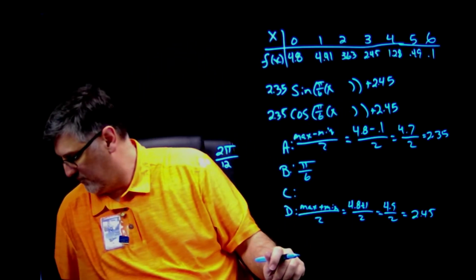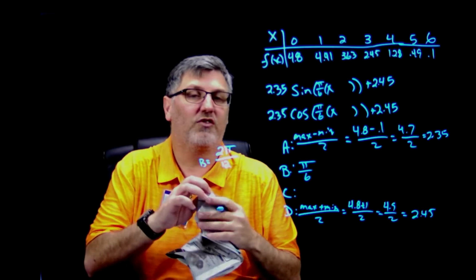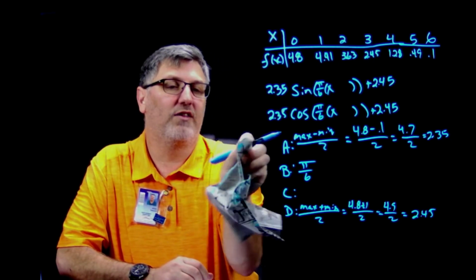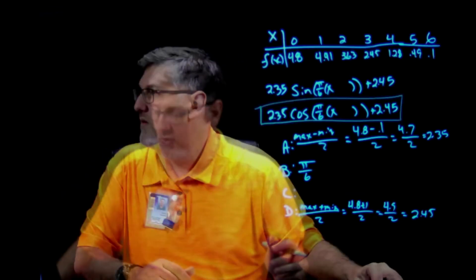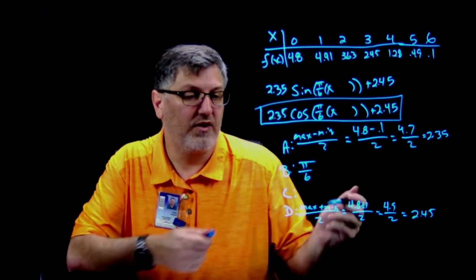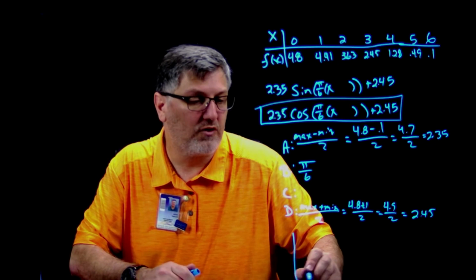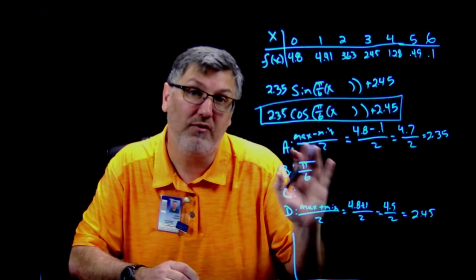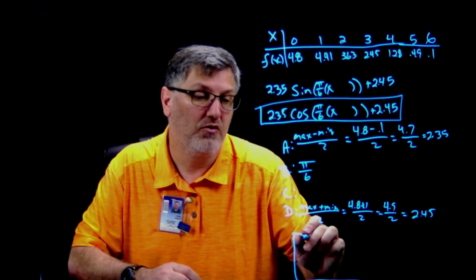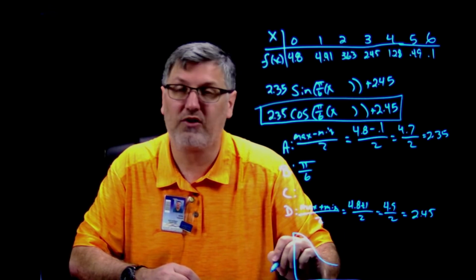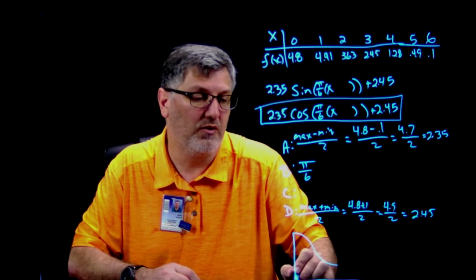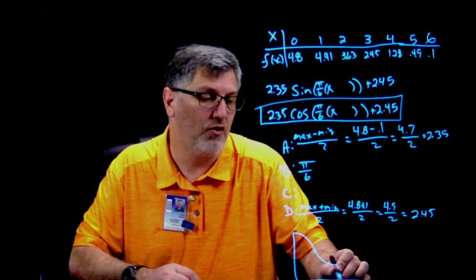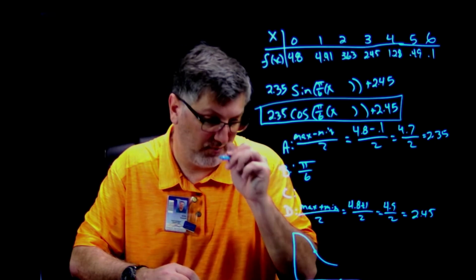Easy enough. Now for the interesting one, my C. The C is the one you always have to think about. This is the more difficult one of what's actually going on. All right, so I'm going to draw what's actually happening here because it's a little confusing when you have a cosine wave that doesn't have a phase shift because our base wave is a sine wave. So here is what's actually going on. Here is 0. This middle point right here is 3. And this low point is your 6.